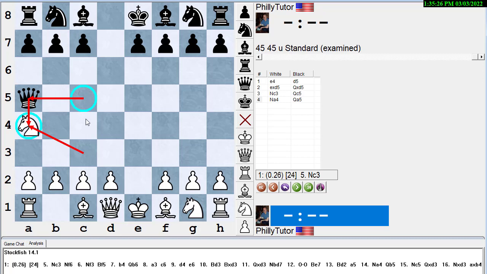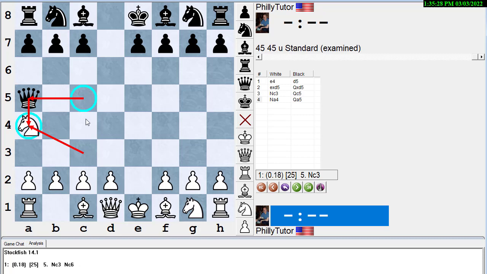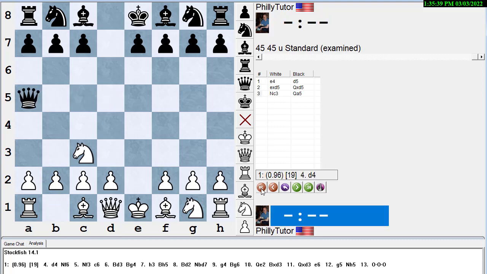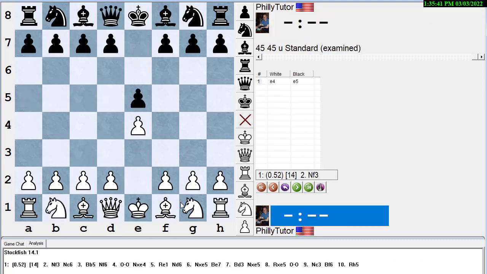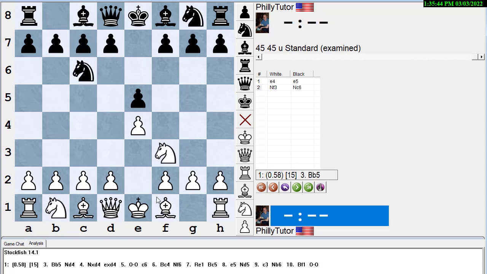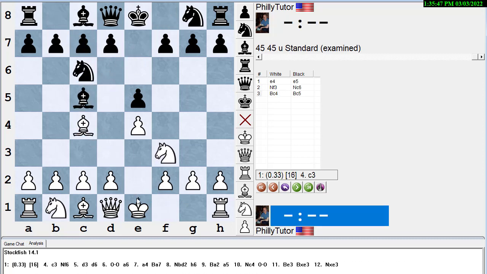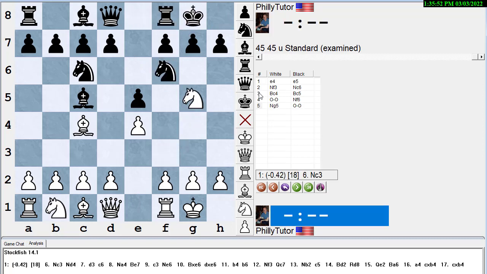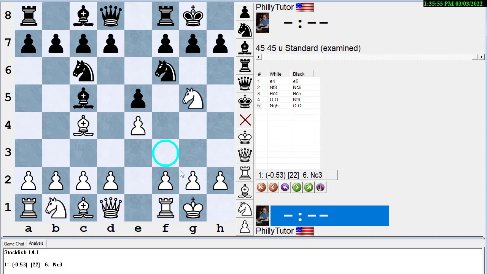So there's good threats and there's bad threats. There's still silly threats. There's threats that are easily met. There's threats that are not so easily met. But there's threats that are easily met, like this one, which are perfectly good threats. And there's threats like in the previous example that are silly threats that are also easily met. But when they meet them, it actually helps them, because here, castles is the kind of move black wanted to play anyway. And this knight is going from a good square to a somewhat inferior square in this case. And that's why the evaluation drops so much when you play that move.